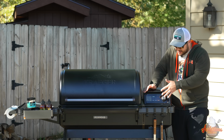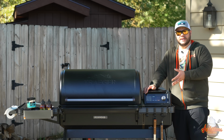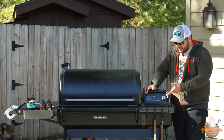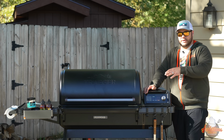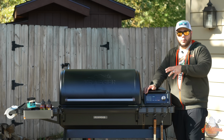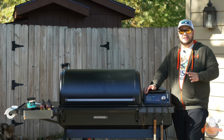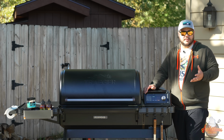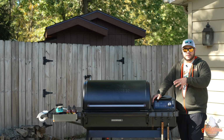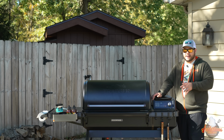Now, that's a pretty complicated setup when it comes to the controller on this, but they have put so much effort into this, I don't even think you need your phone. The way this is set up, you've got everything right there in front of you. It goes deep down inside of what this grill and smoker is all about, which is way beyond just setting a temperature like you do on some of those other pellet grills. I'm really excited to mess with this over time and put some honest hours into cooking on this to see what I can accomplish with some of the information that they provide here with the smoker.